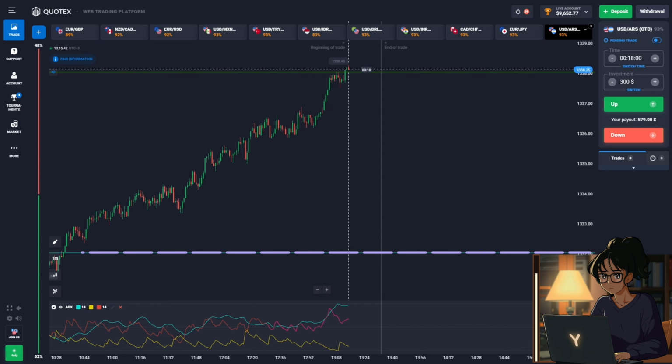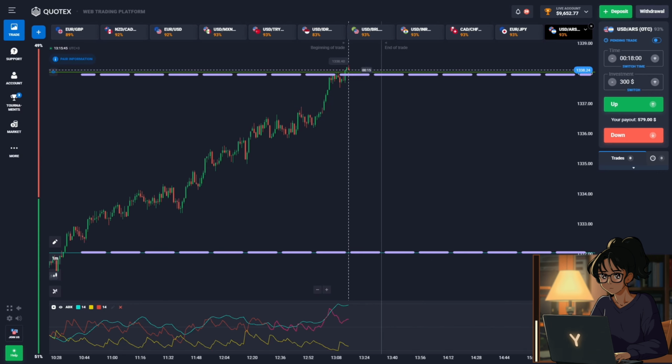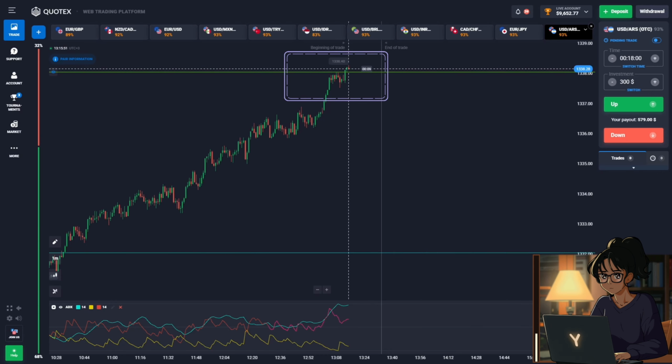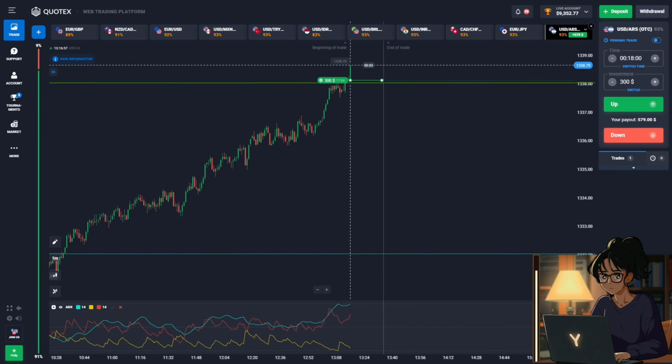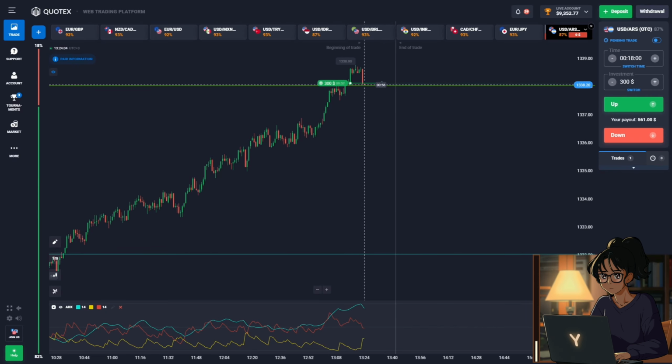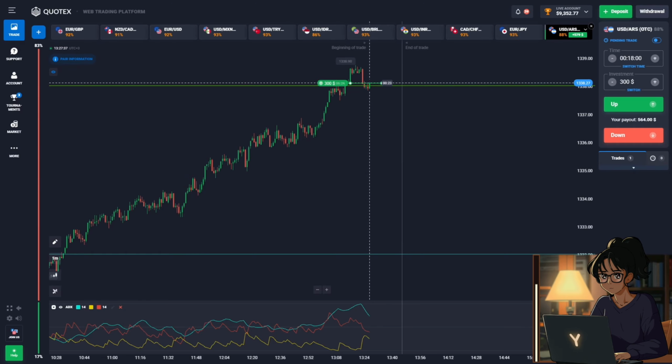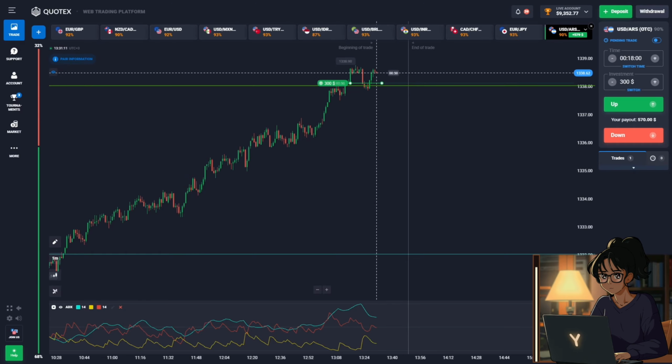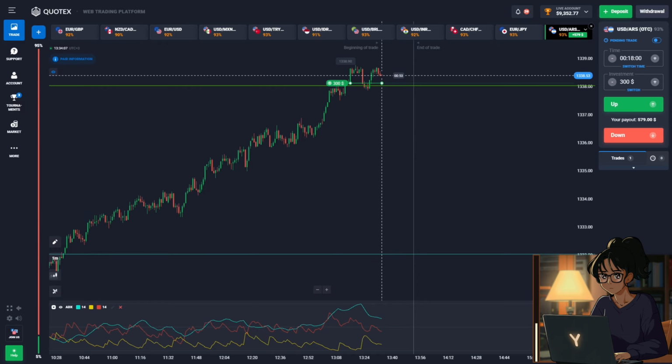I mark key support and resistance zones. Price is currently testing resistance. Closely watch volatility. Candles shrink. It means that volatility drops. Exactly what I want to see before a breakout. And there, we see a big green candle in the trend direction. I set expiration time for 18 minutes. Because with low volatility, price moves slower. You have to give it time to build momentum. Trade closes in profit.